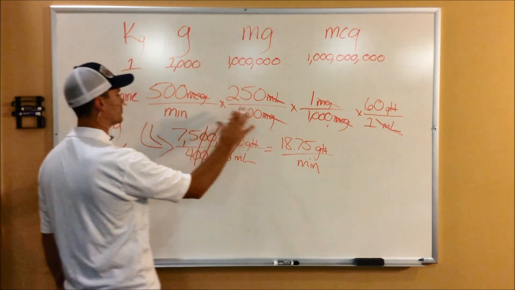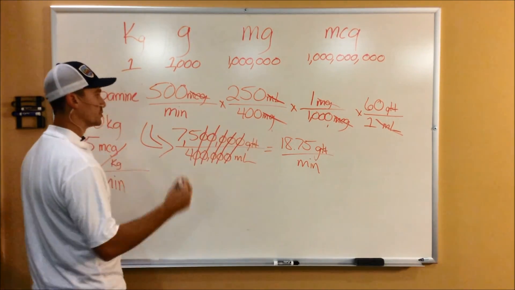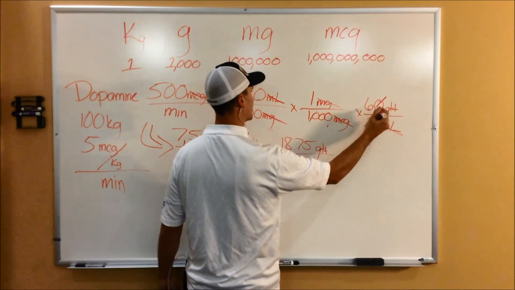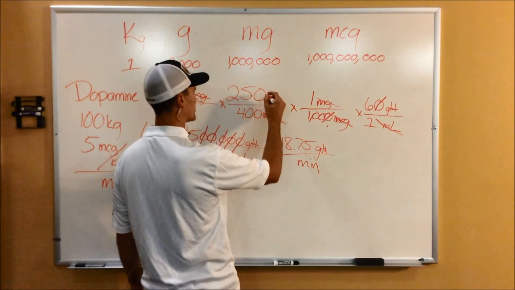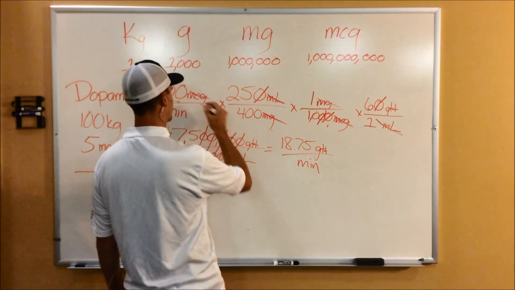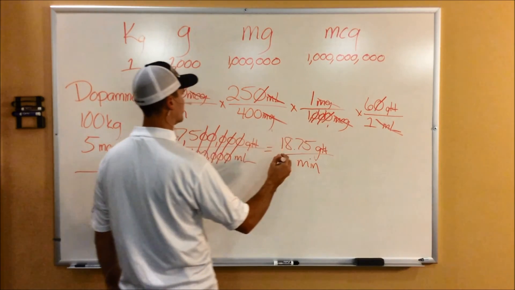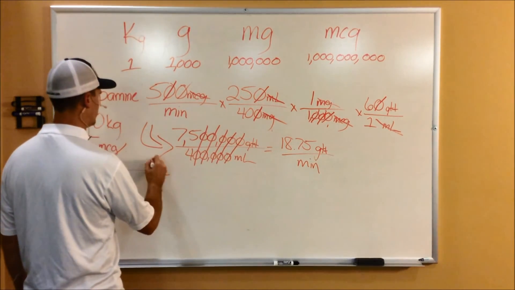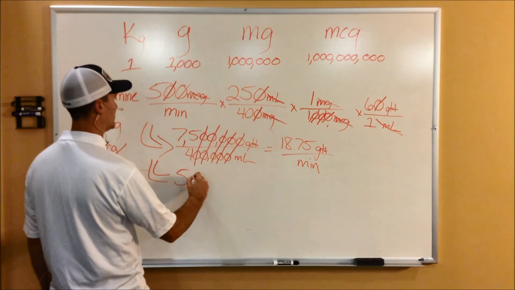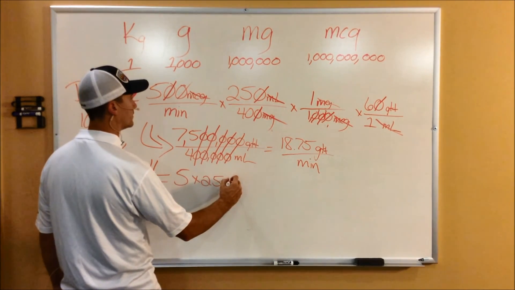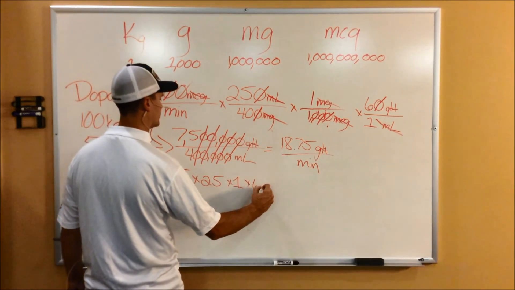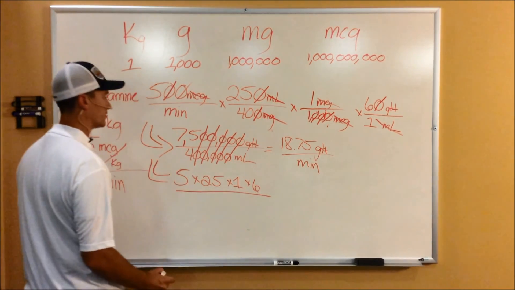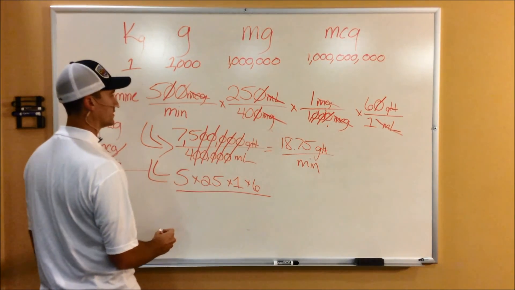Or, as I showed before, you could back this up. So you don't have so much out here to do. Just be sure when you do this that you're paying close attention to what you mark out. So, here's a zero. It's going to take that out. We'll take that one out with it. So we've got some more zeros. Take that one out, and that one out. Got another zero. Take that one out, and that one out. So we're out of zeros out of that. One more here. So we take that one out, and that one out. So then, that would leave you with doing 5 times 25 times 1 times 60. Oops, see? There's where you can get screwed up. Times 6 over 40 times 1.